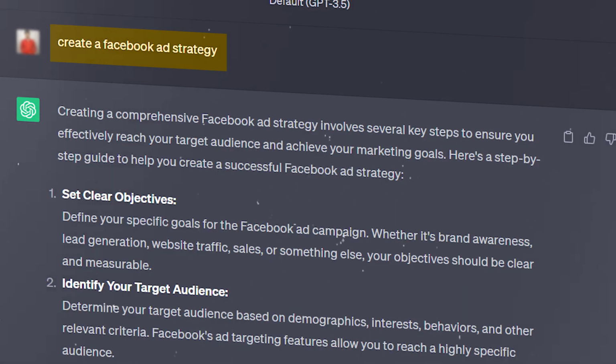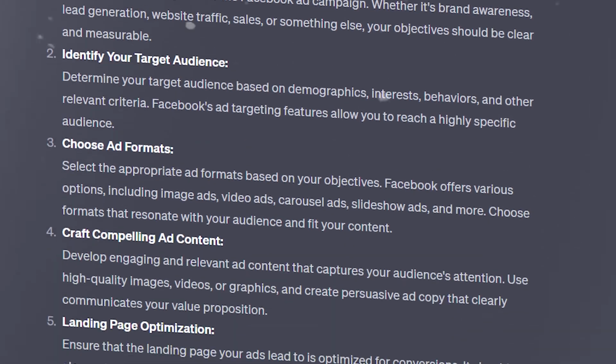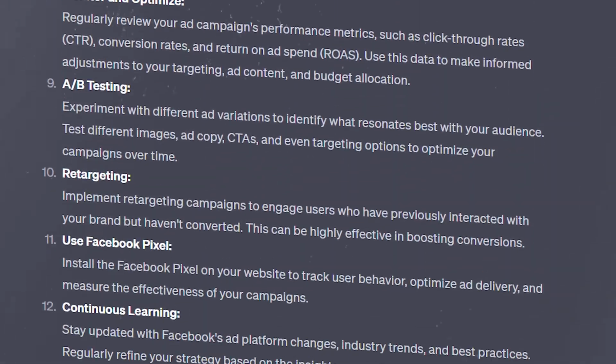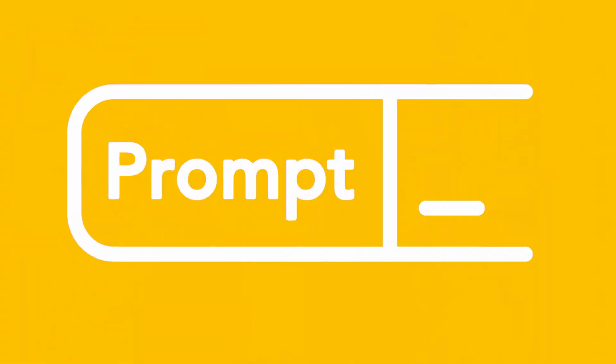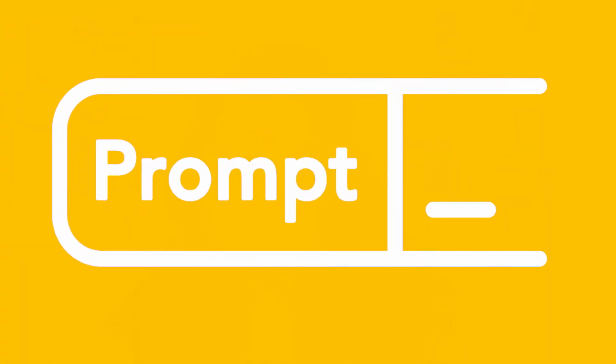Let's take a live example, a case study where I have to do sales for an e-commerce business. Rather than writing on my particular platform, I ask it to create a sales copy or a Facebook ad strategy for artificial jewelry, and this is what it will start creating. But I would say there are some missing elements. How about making it more generic, and I use prompts over there?